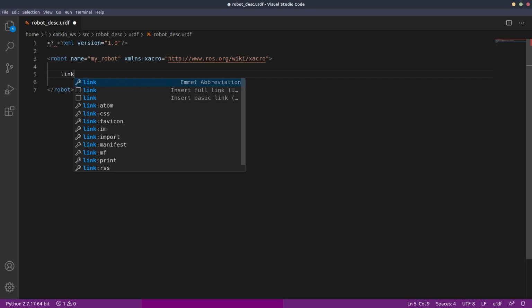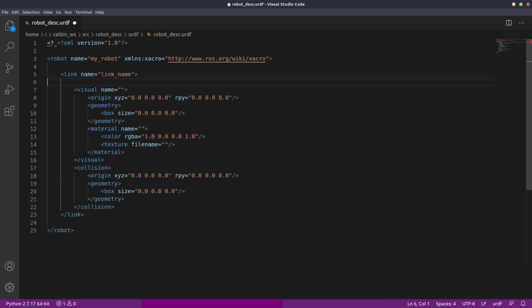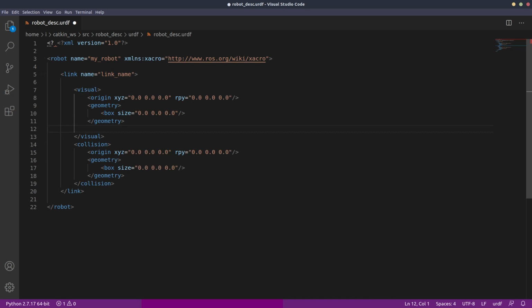Now, as I mentioned, we need two links. So let's create our first link. For now, we don't need the collision and the visual for a link, and let's remove the material also. We will make it a simple file.